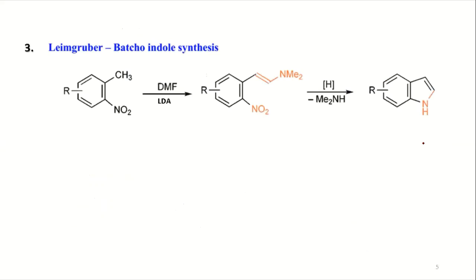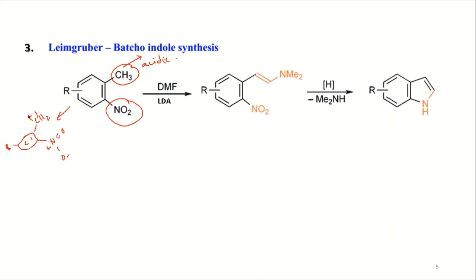Now you have another synthesis, the Leimgruber-Batcho indole synthesis. So this one is again a substrate where you have a nitro, an ortho-nitrotoluene type of substrate derivative. Now since you have nitro here, that means this proton becomes acidic. Okay, acidic. So if you use a strong base, this proton can easily be abstracted at the benzylic position and then it can get stabilized. So if you use the base, the base will abstract these protons, you have this minus, and you have nitro already.